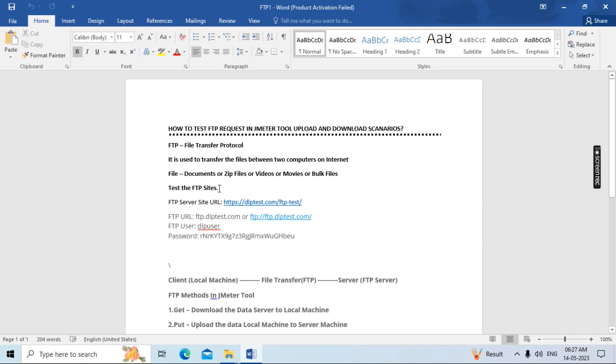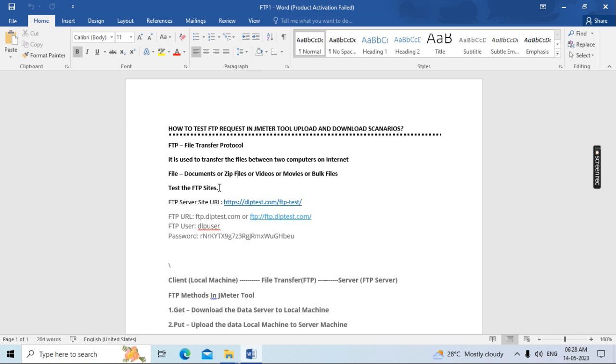FTP sites means, most of the people know, the URL will start with FTP. Those sites are mainly FTP. For example, take any news channels. One location to another location, they will transfer the files, news related contents, anything. Otherwise, from an IT company's point of view, there are server administrators. Most of the time they will transfer the files from one location to another, or from one server to another server. Since they are administrators, they are able to transfer easily.